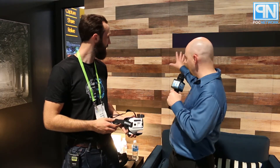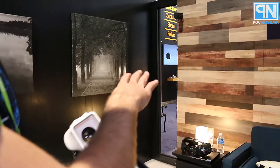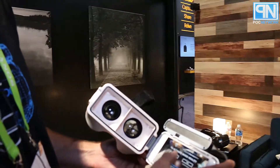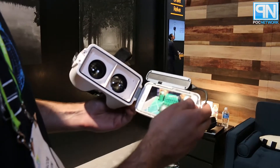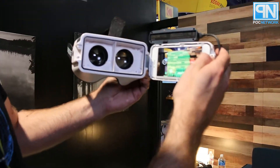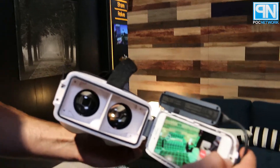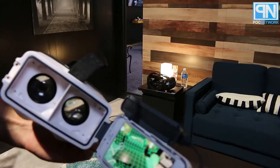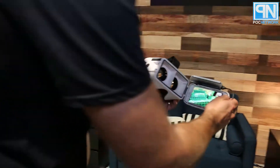Let's take a look — we'll scan this area here and see what it can do. The first thing we do is scan the environment, building that dense 3D model. As I pan the Bridge headset over the environment, you can see this green mesh appearing over everything, and that's what gives us that nice occlusion we were talking about.